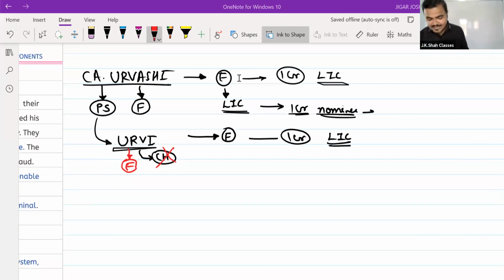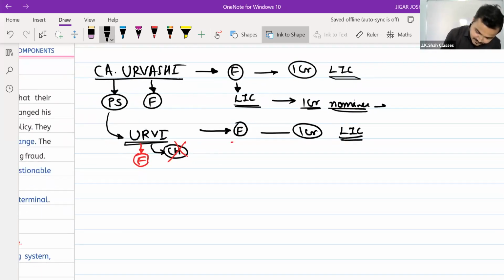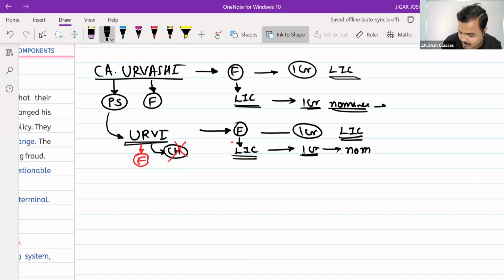Now Urvi's father again informed LIC that during that tsunami we lost our daughter, and LIC was like, okay, the dead body is not found. 1 crore rupees deposited in the nominee's account. Understood? Yes, sir. Agree, 100%. Again, 20 lakh rupees taken and kept aside: 10 lakh rupees for fake documents and 10 lakh rupees for the plastic surgery of Urvi.